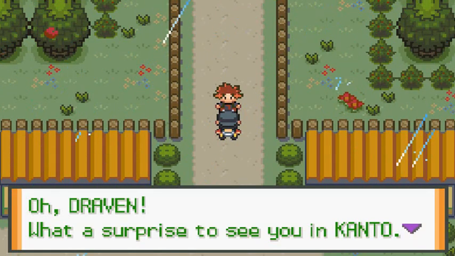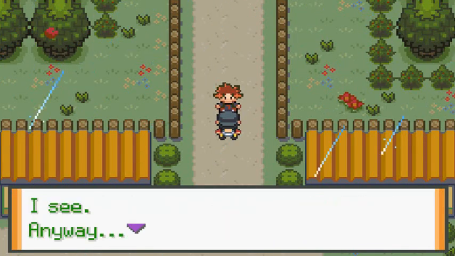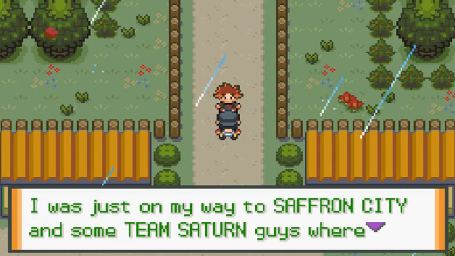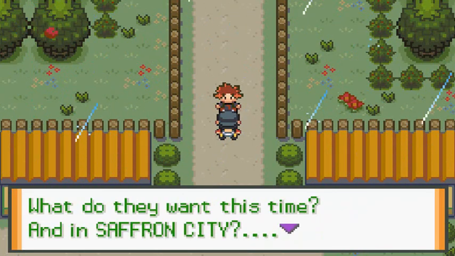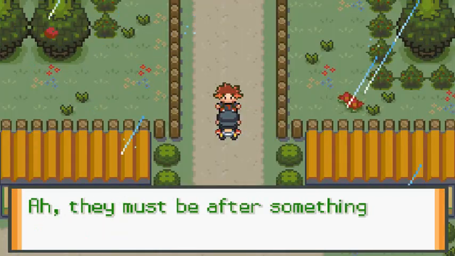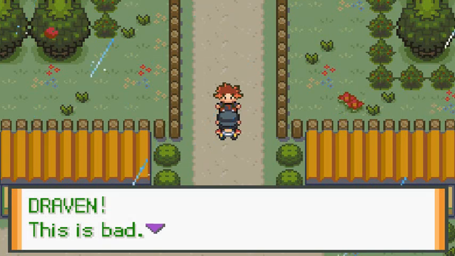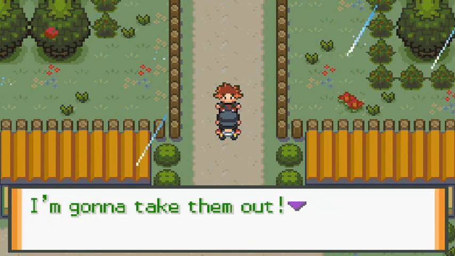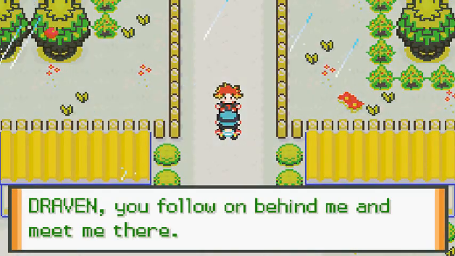Oh, Draven, what a surprise to see you in Kanto. Ah, so you're here to catch Pokemon. I see. Anyway, I was just on my way to Saffron City, and some Team Saturn guys were blocking the way. What do they want this time in Saffron City? They must be after something in Scykoh. Draven, this is bad. Scykoh holds information on Pokemon's locations. I'm going to take them down, take him out. Draven, you follow on behind me and meet me there.